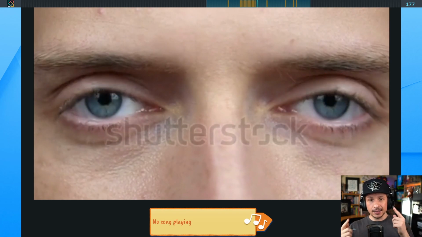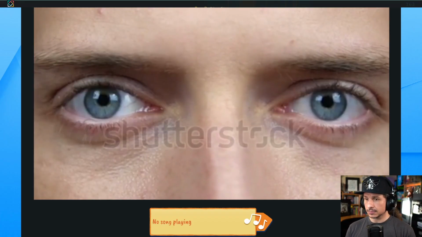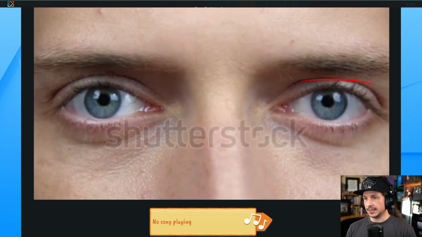So our eye rolls up when we blink. We can try to put this into our animation. The problem is this will lead to zombie eye syndrome. So normally we cheat that and actually go down. We do the inverse. It still looks more natural than if the eye just stays still.